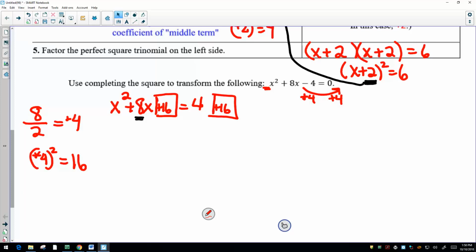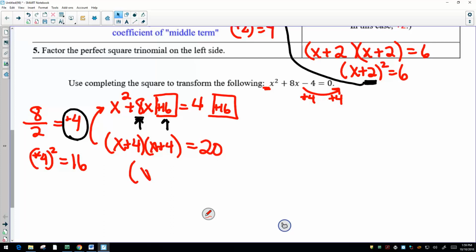And at this point, we're going to write our factors. So now, like we did up above, I need something that's going to multiply to be 16, but add to be 8. And our quick trick we said was, well, whatever half of our middle term was would be that repeated factor that we're looking for. So if I think x plus 4 times x plus 4, and I use my double distribution or my FOIL technique, I would realize if I FOILed it, that would bring me right back up to here. So to simplify this, we're just going to write this as x plus 4 quantity squared equals 20. So again, we have used completing the square to transform this function.